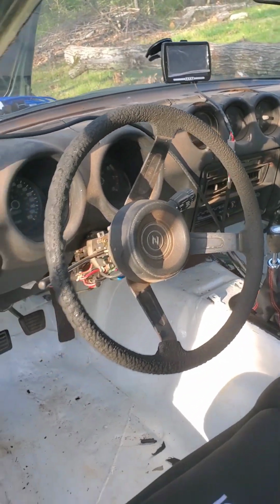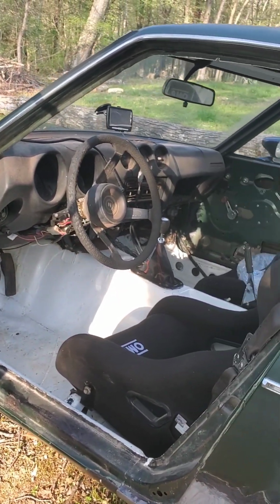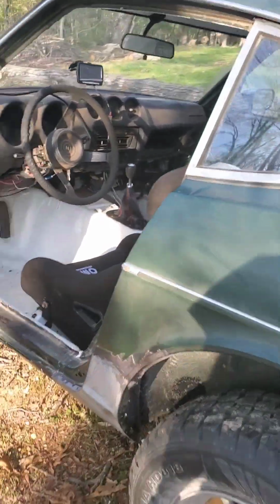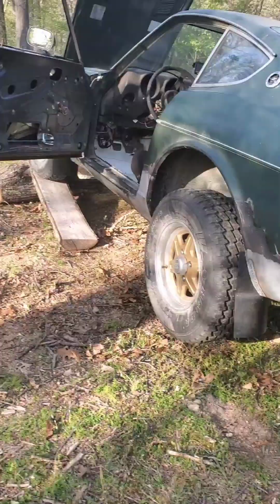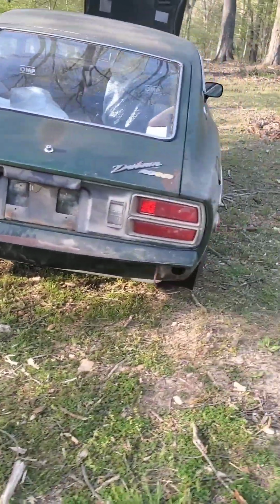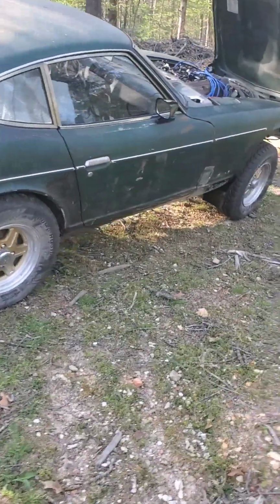I'm still waiting for my dies for my tube bender. I bought a JD square tube bender, and the bender arrived like a week after I bought it, but the dies are still back ordered, waiting to be manufactured. The supplier is taking already 6 weeks, and apparently it's going to be at least a couple more weeks. So no roll cage for now.